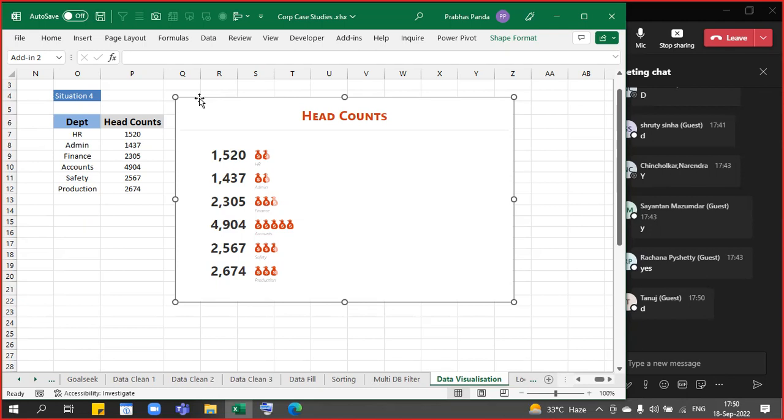When you want to showcase, take an example, you are in the service industry and you are a team leader: how many people are working, what is the cash outflow, how much expense in terms of salary goes monthly, how much investment the company has made, what return you have got, how many days of engagement of the people, and how much revenue you have generated. Those things you want to showcase, this will be a very good idea. You can go for it.